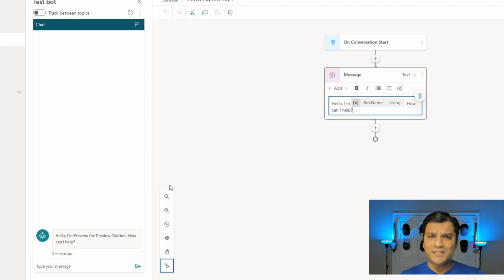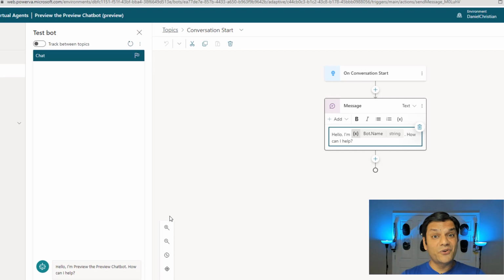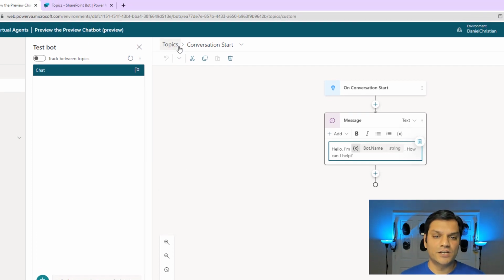One of the neat things which just immediately fascinated me, because I've always wanted this, is that when I'm going to a page or a site, or even in the testing, the bot should just know I'm there and start the conversation. And I really like this enhancement. So I wanted to show you that topic over there.